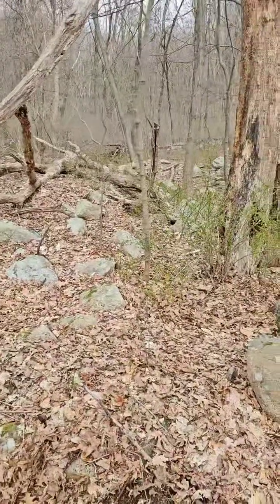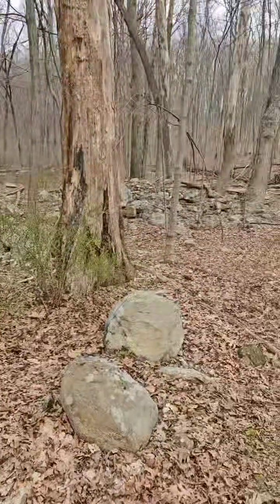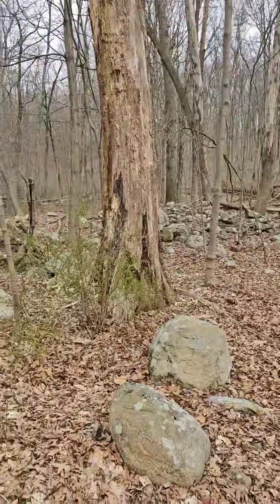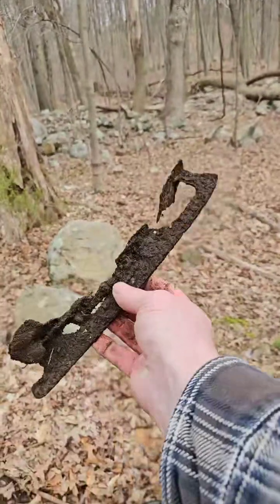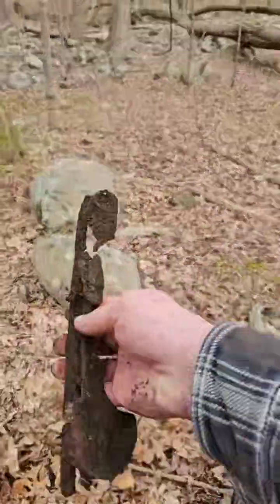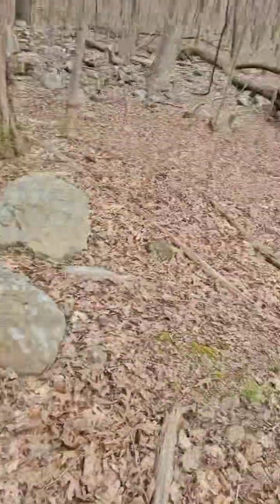And these people, I've noticed all across the whole region, there's all these old ancient dams that I found where they had all their artifacts piled up and they made these beautiful ceremonial areas. That is freaking cool. I think I'm going to take that one with me. That's a nice wall hanger. It wasn't like I was looking for it, but I like old ice skates. I'll throw that one in the backpack.